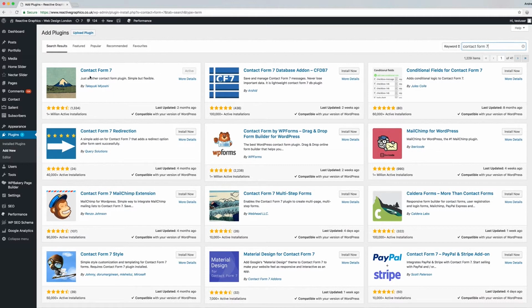And there it is on the left. Now with all these other plugins you can see the button says install now. That means we don't have it installed. So while ours currently says active, yours will say install now. So press that button and then you'll get a message saying activate plugin, and you'll want to press that. Then on the left here you'll see contact. You'll want to add new.